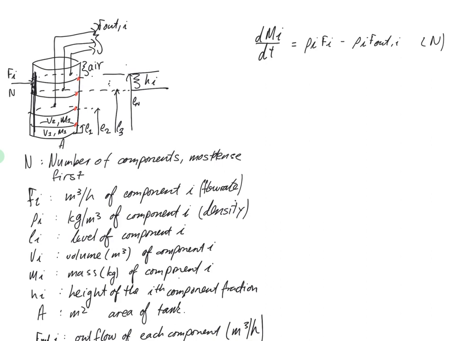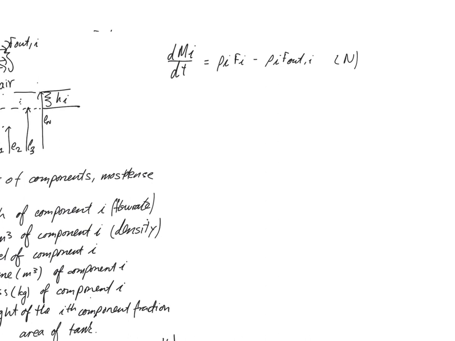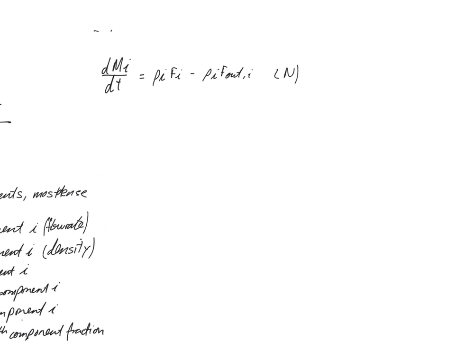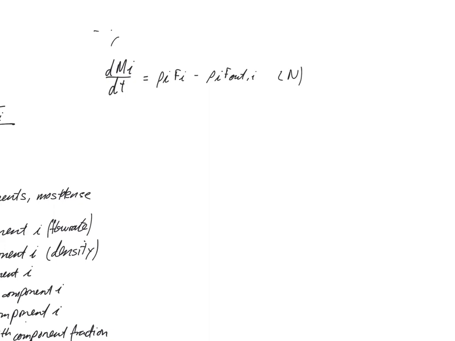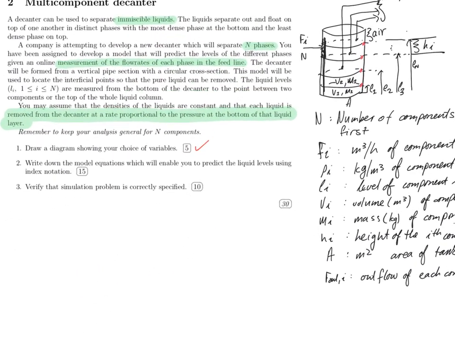I'm just going to put a little note here of how many of these things we are counting. And so let's build out a table, so we can say these are our equations, and this is the number of equations, and then inputs, parameters, right? So we have our inputs here are fi.